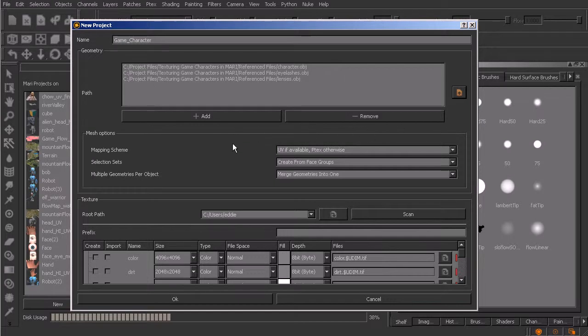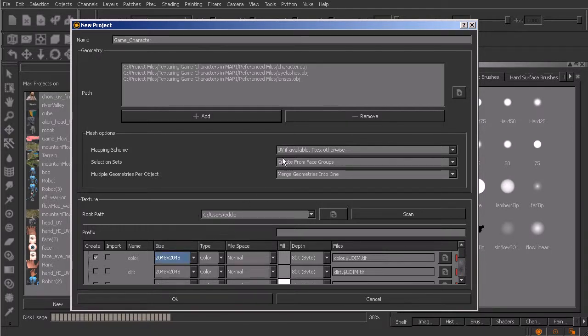As far as the mesh options, we're going to go ahead and leave these set as the defaults here. But for the texture options, let's come down here and create a texture channel. So now the one channel that all 3 of these should have in common, at least right now, is going to be the color channel. So we'll go ahead and tap Create. And for the size of this channel, we want to go ahead and set that down to 2K in resolution.